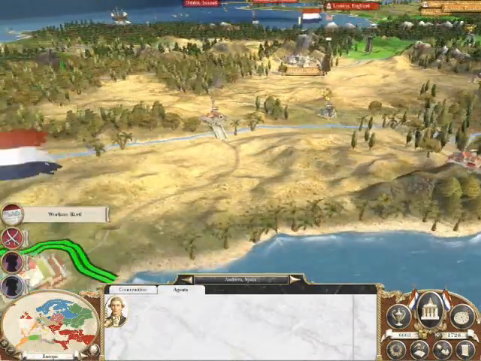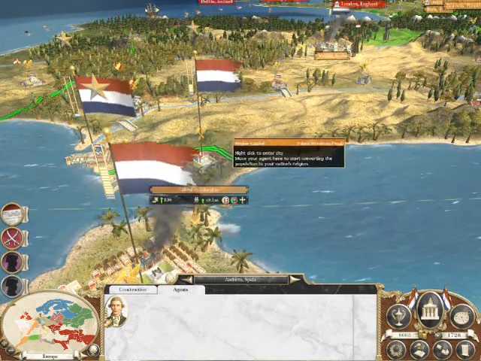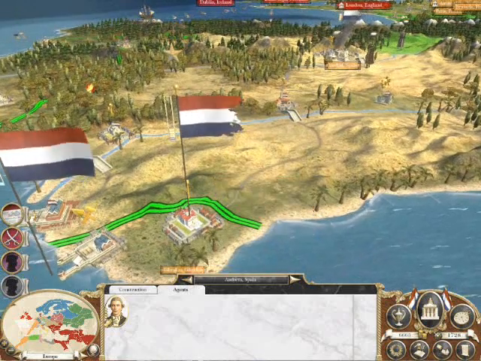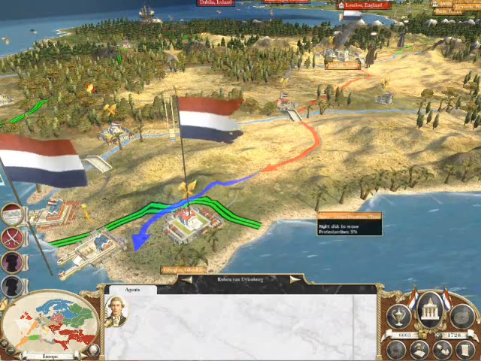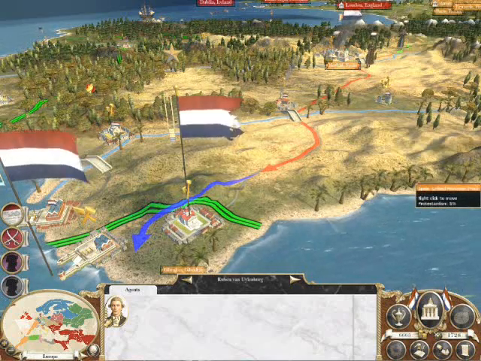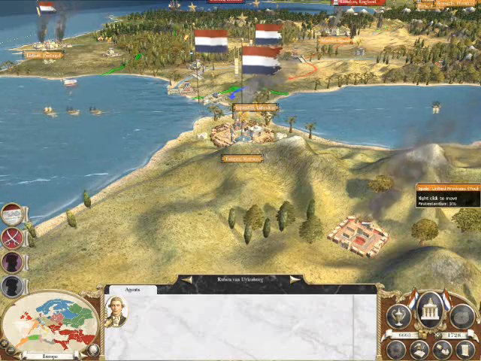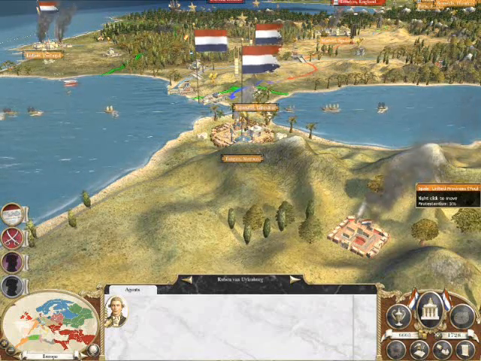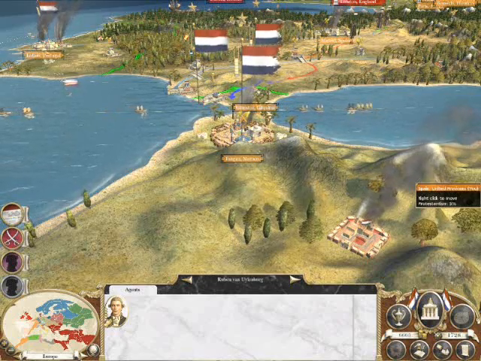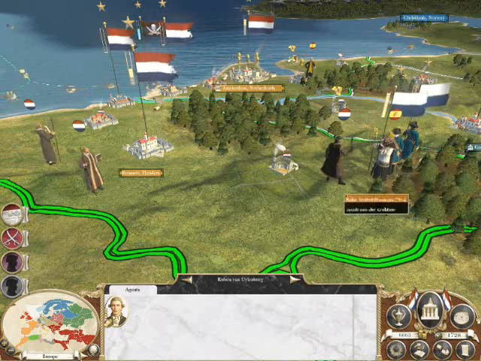Okay, I think I'll put this missionary in Gibraltar. Gibraltar is obviously a different religion to my own, and I can't build any churches in there or anything, so I'm going to see if I can get a missionary in there to convert them gradually, or as somebody said recently to me, reform them. It said it was the Dutch Reformed Church, so maybe we're reforming the Roman Catholics rather than converting them.